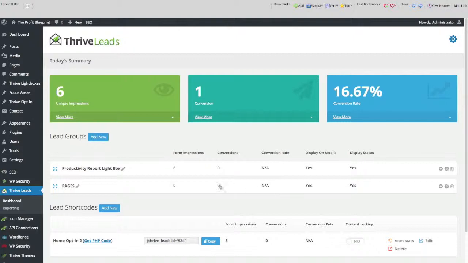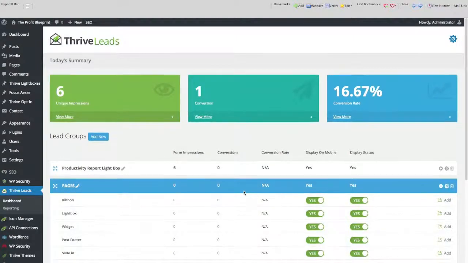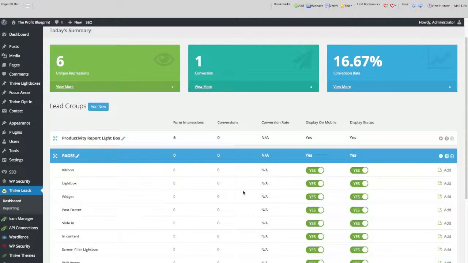All right. The next thing I'm going to do is hit view details. This gives you a lot of different ways of targeting people. For example, you can have the post footer you see on my website. At the bottom of the post, on every single post that goes up, which is all the posts on my site, you see a post footer. You can have a widget, which if you see the sidebar at my site, shows up on the right side.